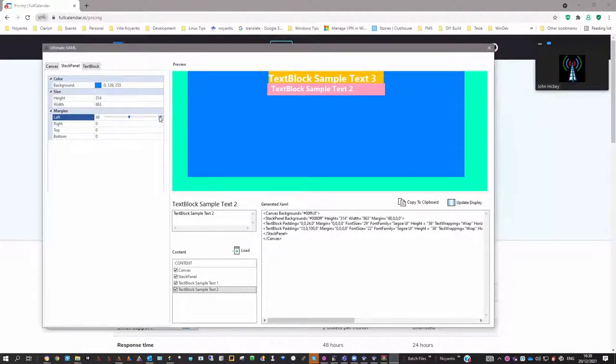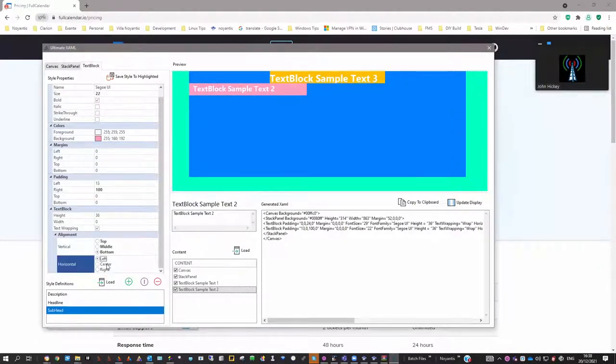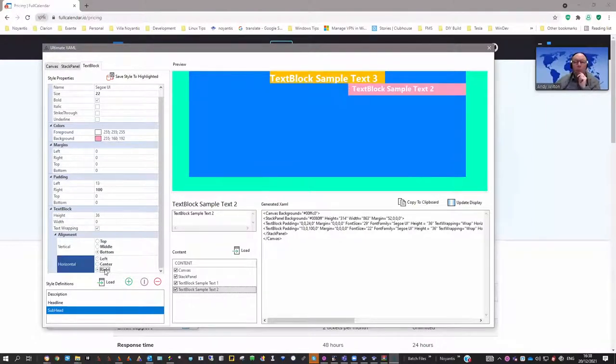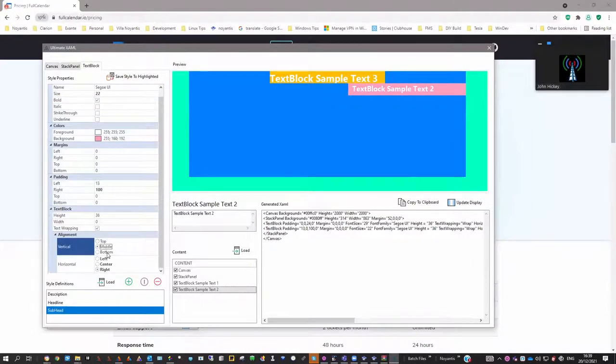Okay, so now if you go to the alignment, it should align. I think you might have to change it. Yeah, there you go. See, because it's within that stack panel. And you can make it go to the middle. Well, maybe not. You might have to set the size of the canvas to make it go to the middle. That's pretty big. Yeah, maybe not. I feel like I had the top, the middle stuff working, but I can't remember how I did it. No, it's cool. Yeah, very good.